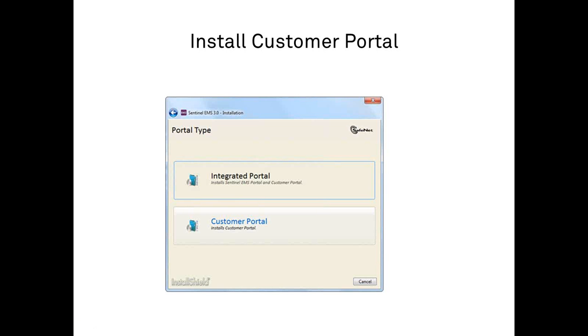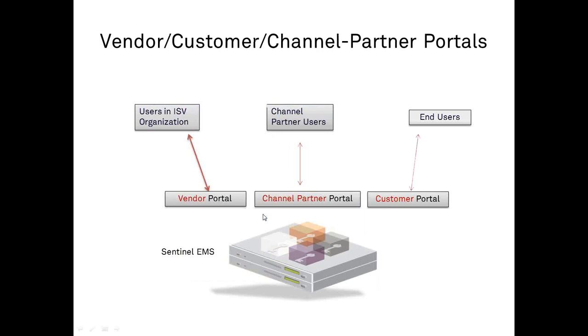Install customer portal. Not only during the advanced installation, but during the installation, you get the option either to install integrated portal or to install customer portal. Integrated portal means you want everything of the EMS to be available on this machine. And customer portal means I would like only a very small portion of the EMS, called the customer portal, to serve end users using the Sentinel EMS remotely for activation and revocation of license, so I can decide. Now let me show you what we talk about when talking about portals.